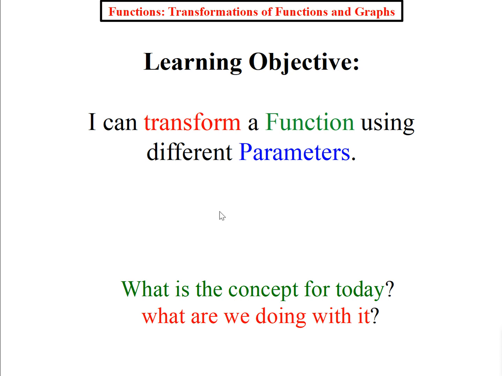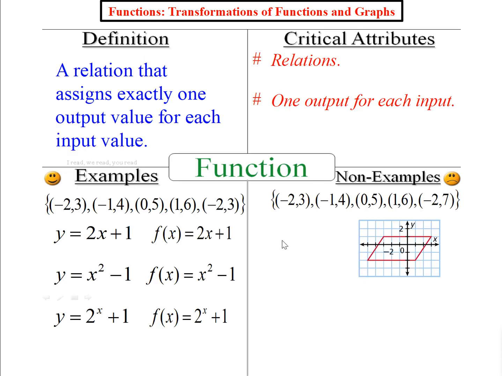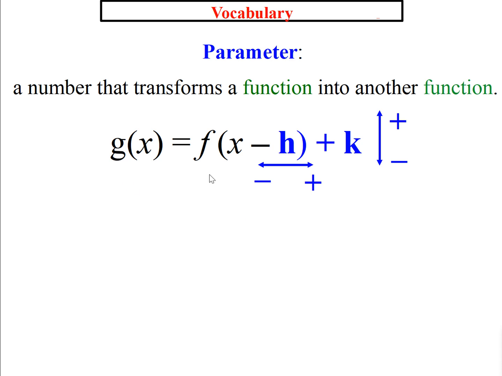Alright. So it looks like here H and K, is that correct? Where K goes up and down and H goes side to side. Yes, those are the parameters we've been working with. We've been transforming using that. Here's our general rule. My parameter K goes up and down. Up if it's positive, down if it's negative. H, side to side. Positive, it goes to the right. Negative goes to the left. Okay?